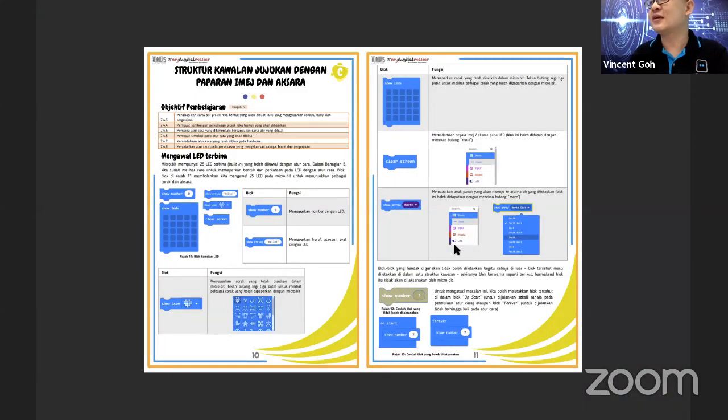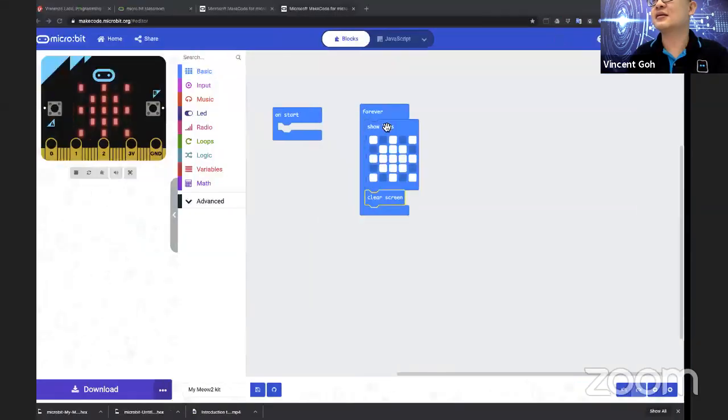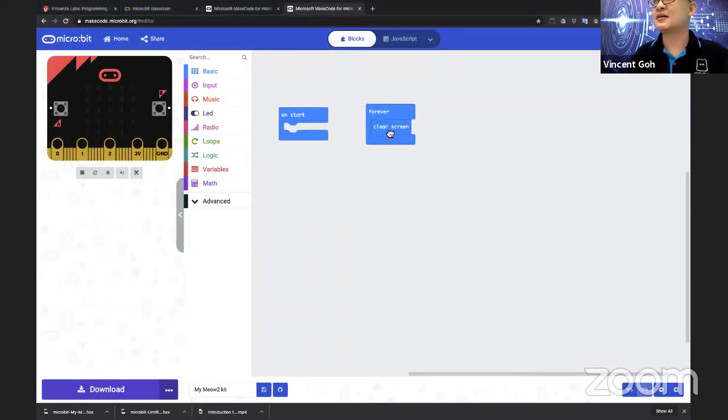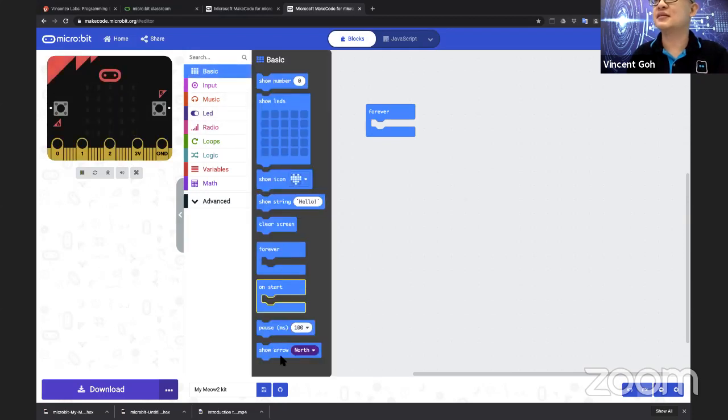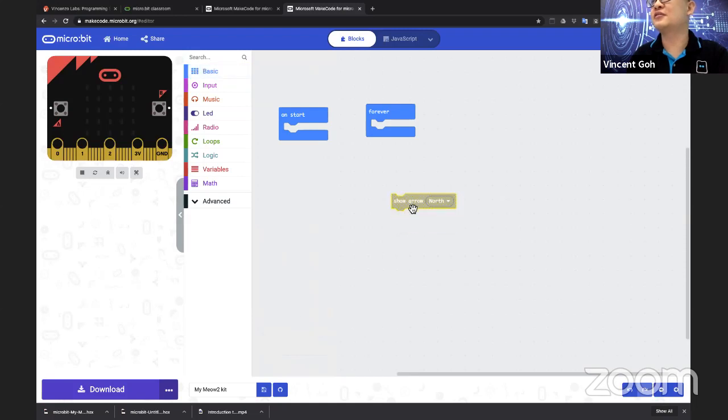Now you also have a compass. This is the show arrow. You can show this: northeast, east, southeast.